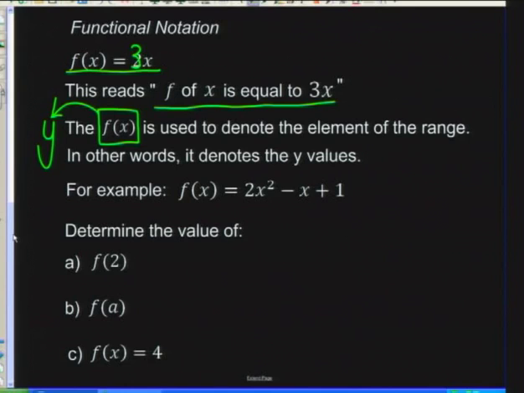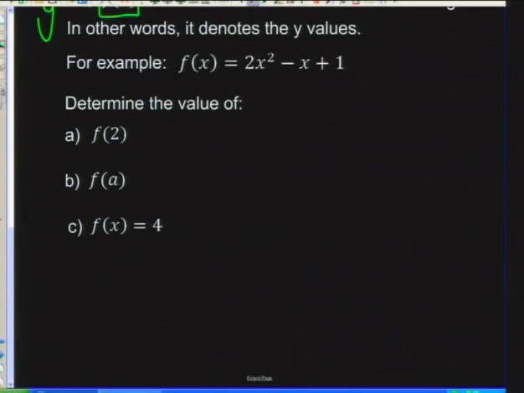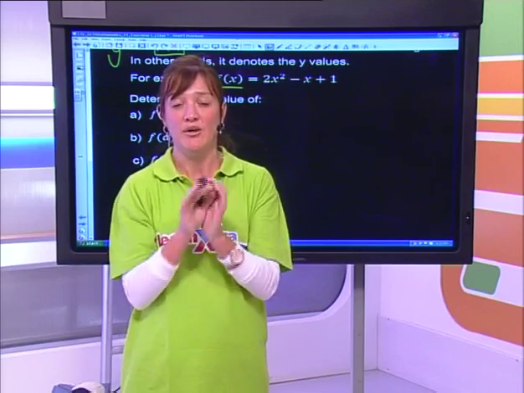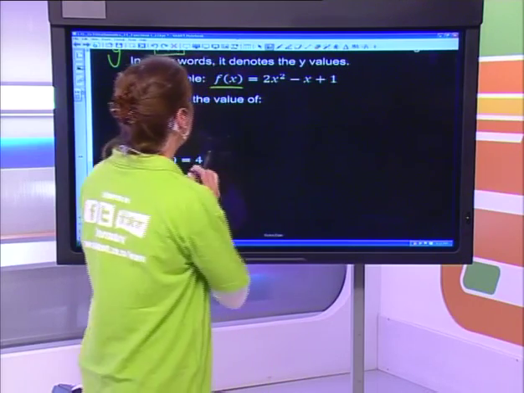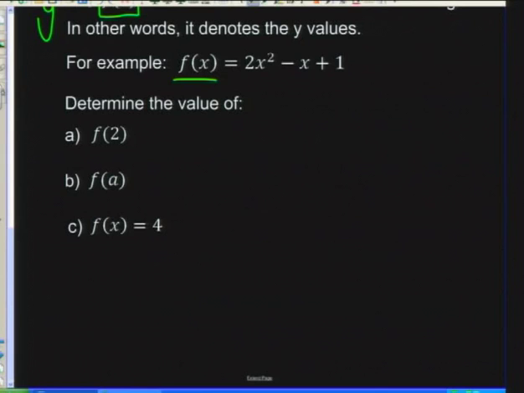Okay, right, let's have a look then and see what we've got in terms of this notation over here. Just to get you guys familiar with it, let's take an example. We've said that f of x, and remember that's just another way of saying y, is equal to 2x squared minus x plus 1. This is what they're asking us to do. They said determine f of 2.